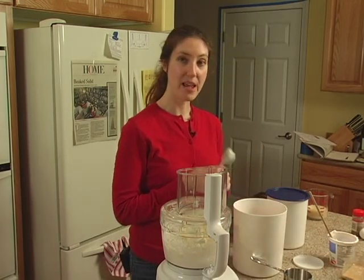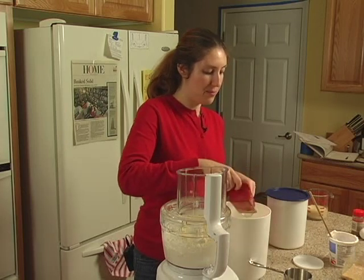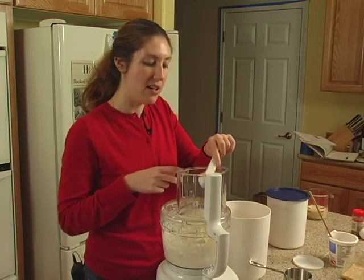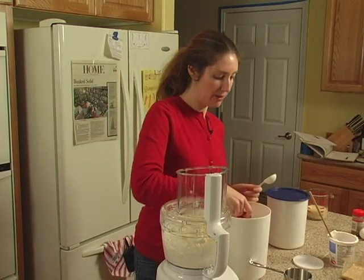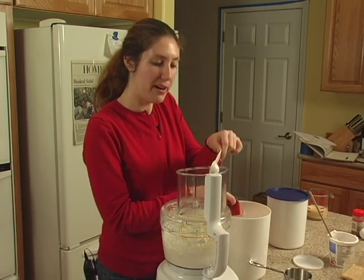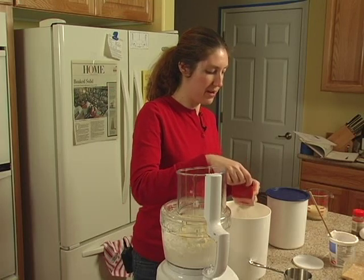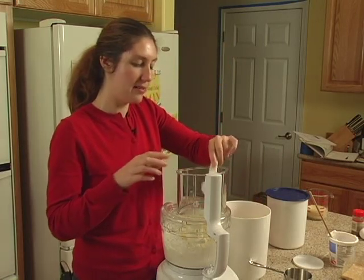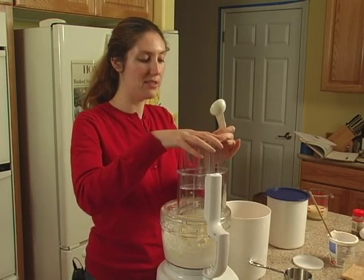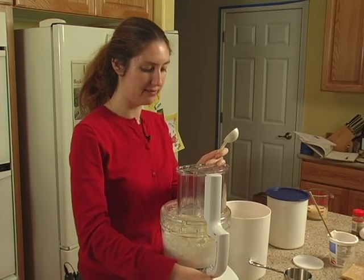So we want 3 tablespoons of flour. This isn't a whole lot of flour, but most cheesecakes have a fairly liquid filling, so we don't want it to be too solid. It's not like cake batter. And 3. And we can close this for a moment and pulse just for a second to get that flour started mixing.